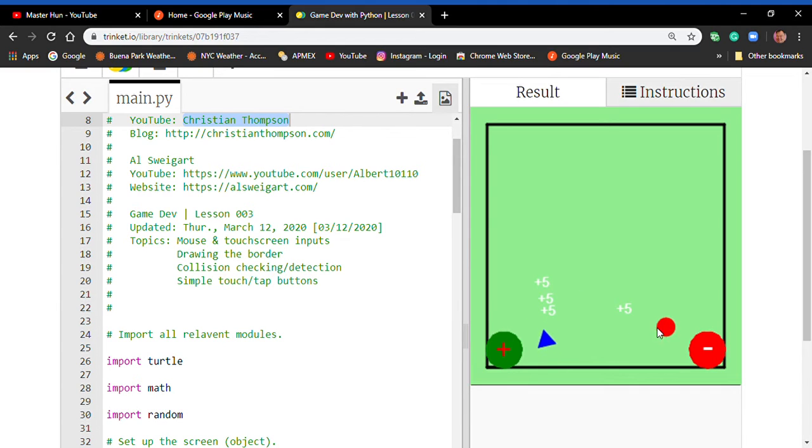Now this little red dot, if you follow my mouse, is the goal. Every time we collide with the red dot, it disappears, and it says that we've gained 5 points, and then it'll move to another random location somewhere in this area over here, inside the borders.